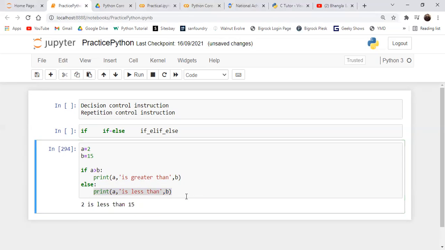So if I say a is equal to 21, in that situation the else block will not be executed. Then what will be executed? The true block will be executed and it will return this statement: a is greater than b. That means 21 is greater than 15. Is it clear?